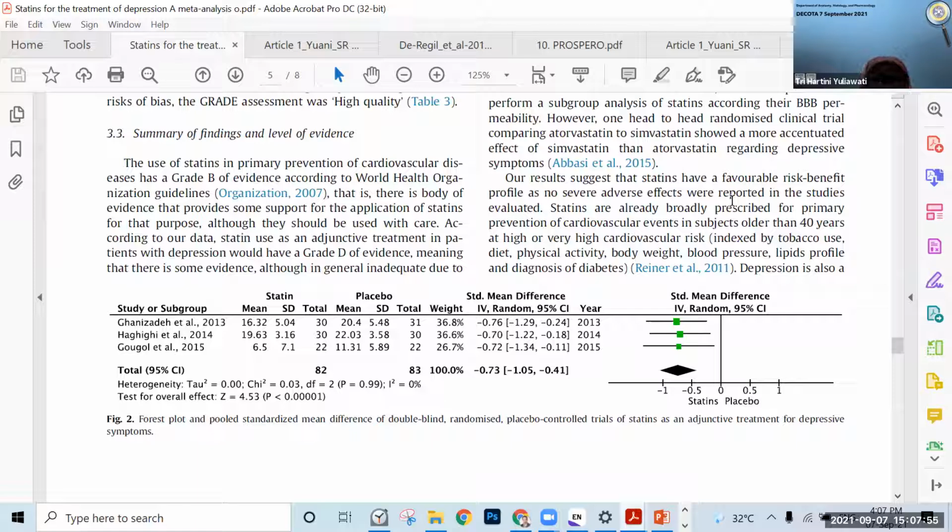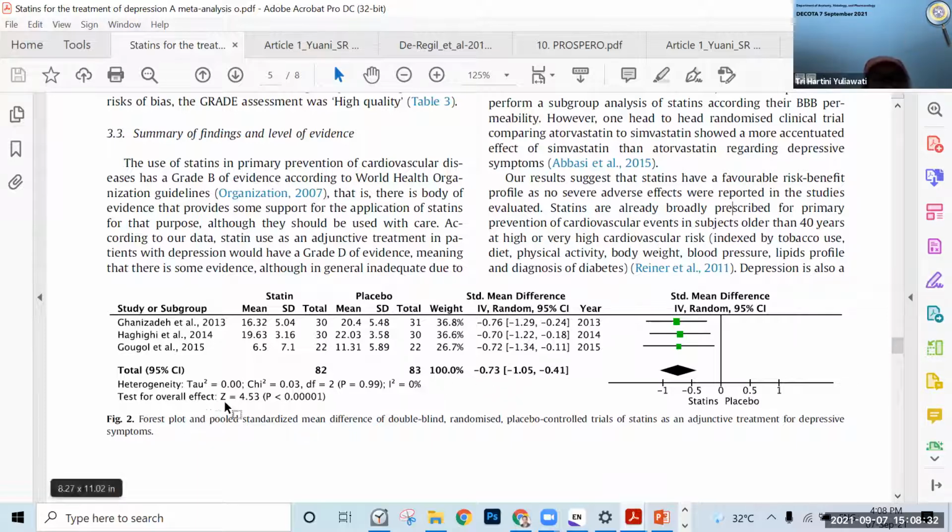I don't know. I think it's... Can you read the effect size for us? What's the effect size? This effect size is significant. So this is the height, maybe. Yeah. Can you read the value of the effect size? I want to see. The effect size is from Z 4.53, and the significance is less than 0. Yeah, but the value of the effect size, it's here.